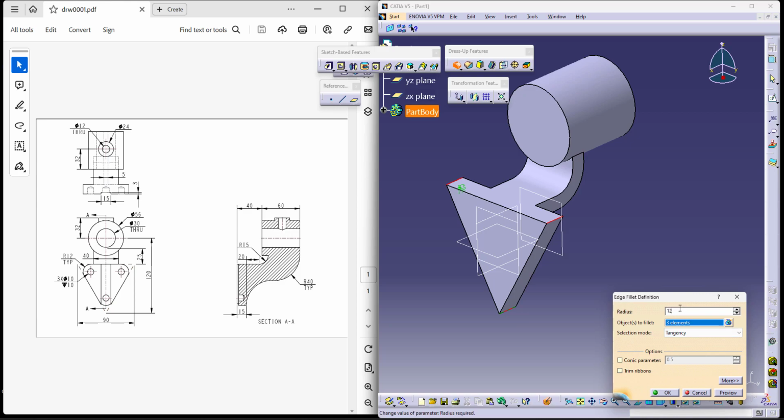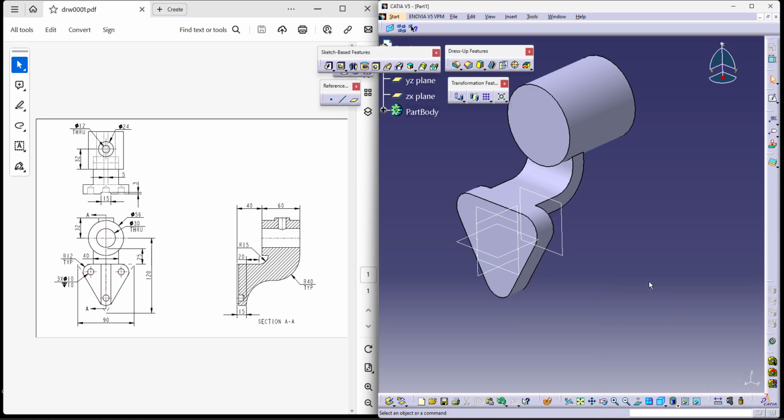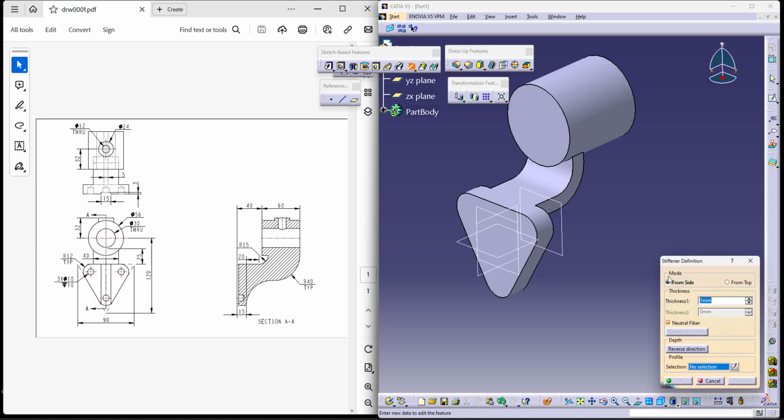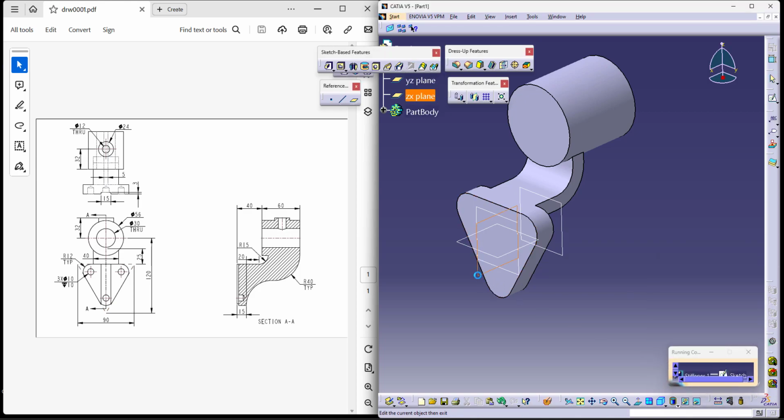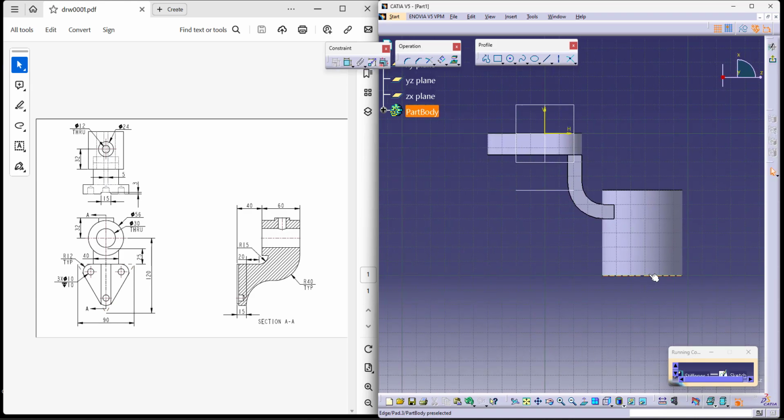Sometimes it's required to do a few features before working on the other commands. So I do have a stiffener command. It's from the side, taking this as my front view. I'm using this and this as my references. This is the first reference which I'd like to use, and this is the second reference, which is a cylinder, which is of this reference.